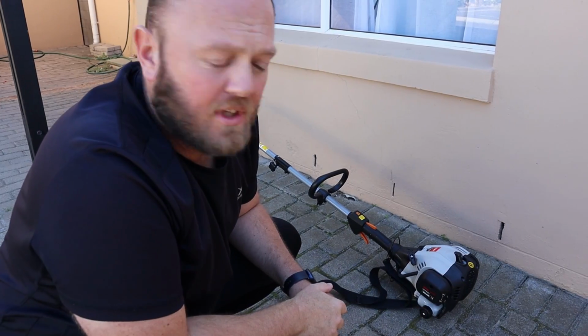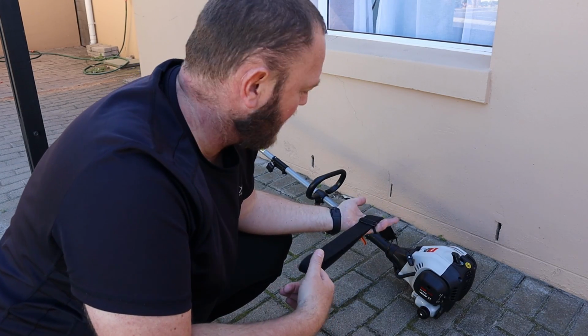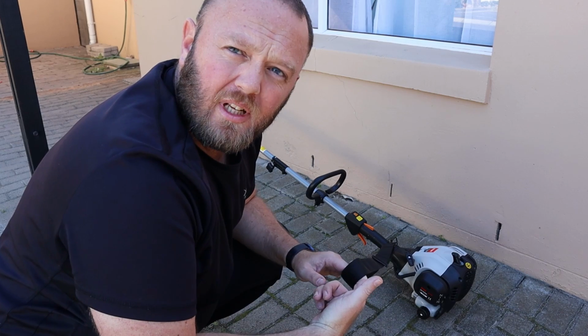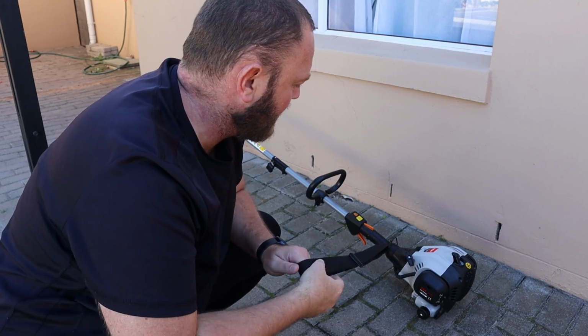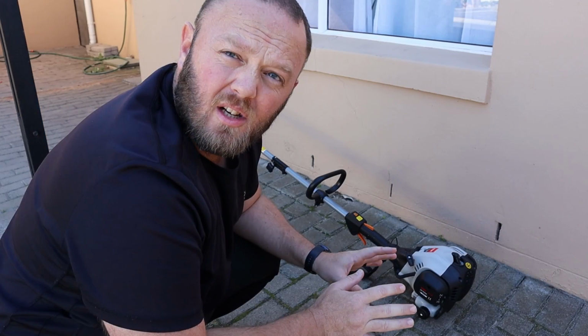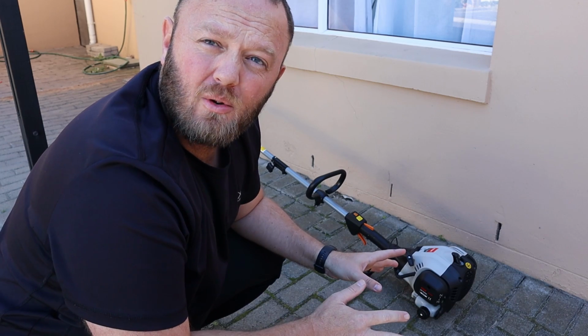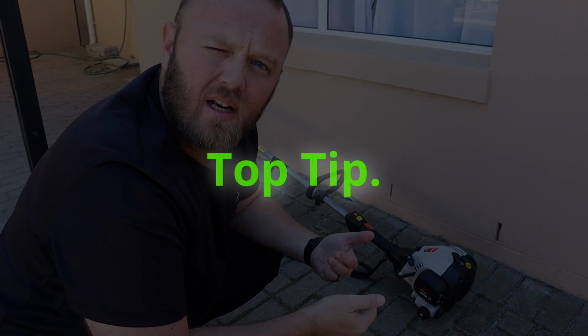Right folks, so the first thing you need to do is make sure that your strap is adjusted to your leg. The entire weight of the weed eater needs to hang off your shoulder, looped across like that, and then you can get ready to start. The instruction manual will tell you that within the first couple of hours you don't fully run the thing on full power. You need to have everything run in first.